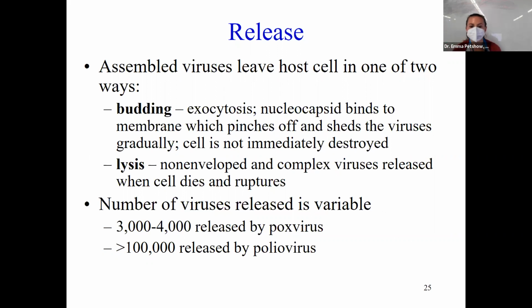If they're a budding virus, they're less likely to kill, more symbiotic with the host. So you could potentially see a budding virus be a virus that you could live with for longer, versus a lytic virus being a virus that's going to cause more localized cell damage and destruction. Probably going to be symptomatic faster and spread quicker with a lytic virus.